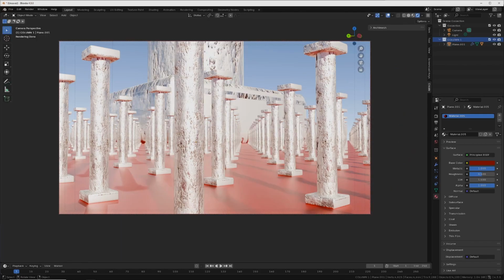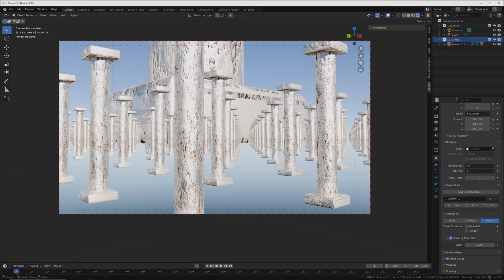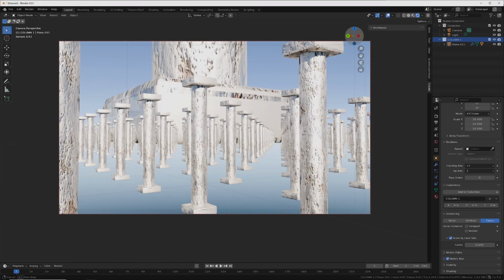If you want to use just this object without a plane, you can go here and disable this. Now you have just the column without a plane.